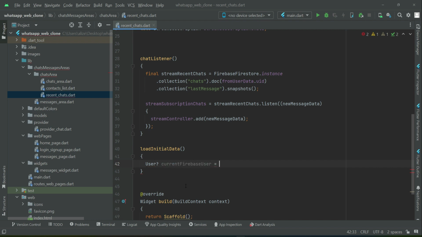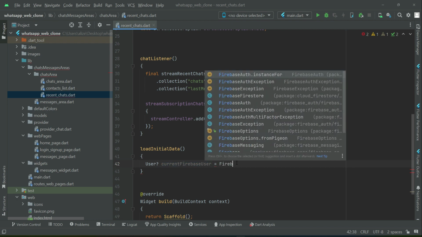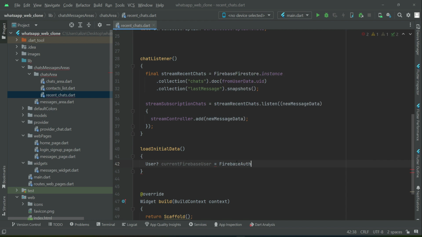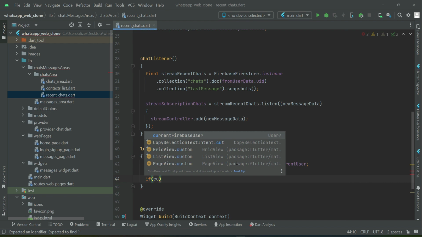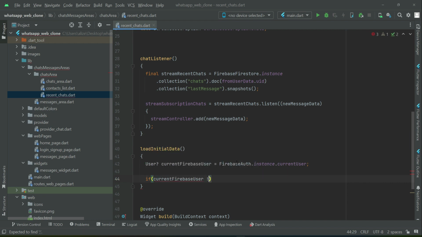Let's initialize an instance of our Firebase user, current Firebase user, and we are going to get the current user: Firebase auth dot instance dot current user. First we will check if current Firebase user not equals to null.